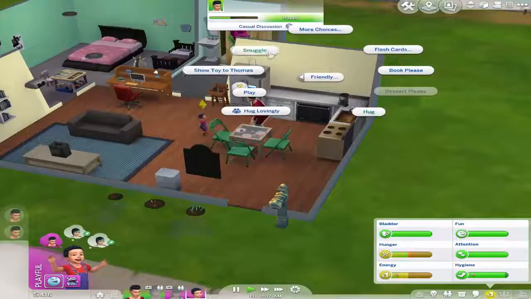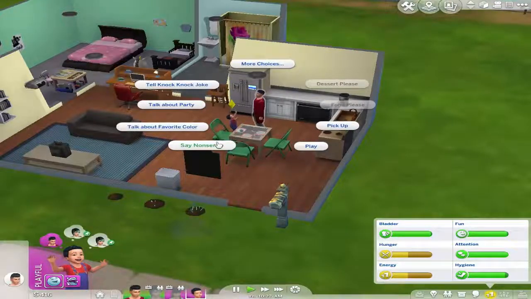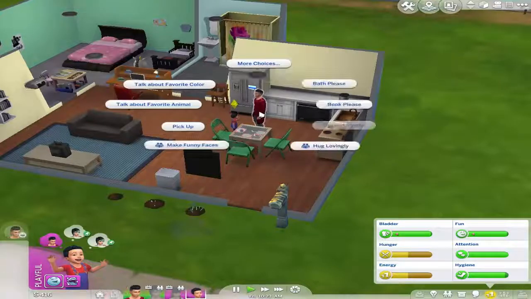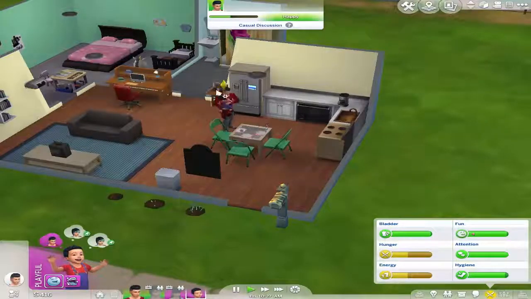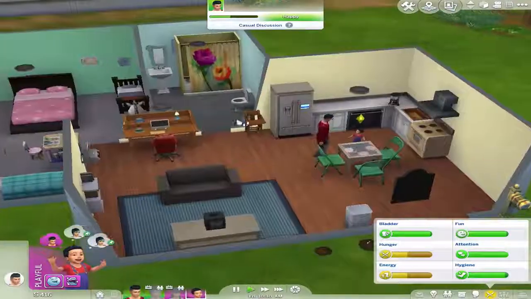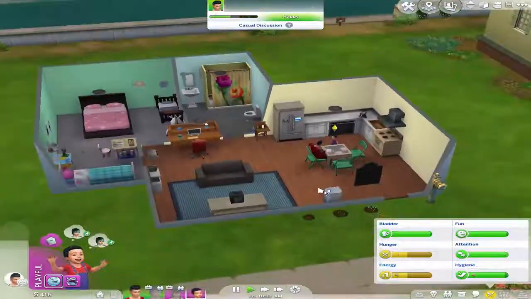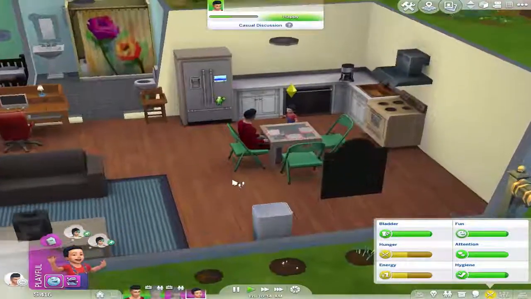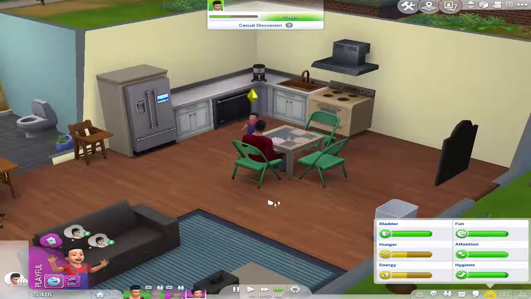We can't see. Say nonsense. And then, should we... Whoa! We've got a high chair. Whoa, it's like everything's not working. Food, please.